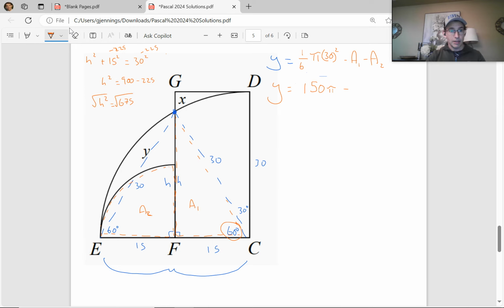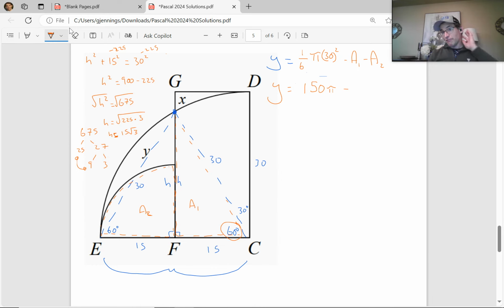We're going to work with this number 675. We notice that it's divisible by 25, and that gives us 27. And 27 is 9 times 3. Why am I doing that? Because this here is a square. 9 times 25 is 225. So this number is 225 times 3. So h is equal to the square root of 225, which is 15 squared, times 3. And so h is equal to 15 root 3. That's our simplified version of h.